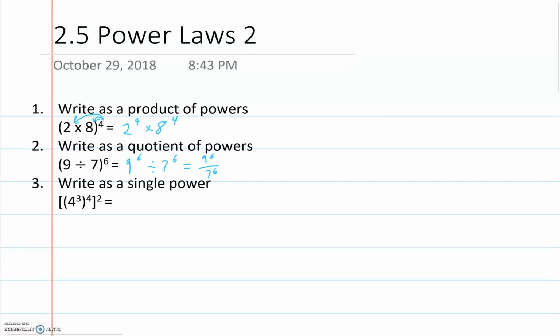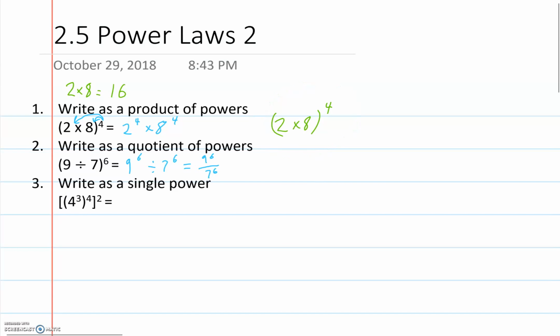Now, this is why this works. We're just going to show it for the first one. The first one here had (2 times 8) to the 4. Earlier on I said that this is 10 to the 4 because I added 2 plus 8. That's a horrible mistake, sorry about that. It's 16 to the 4, because 2 times 8 equals 16, not 10. Anyway, this was in green, our original equation.